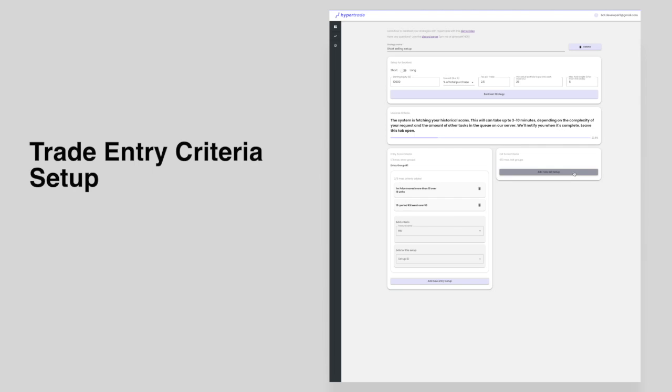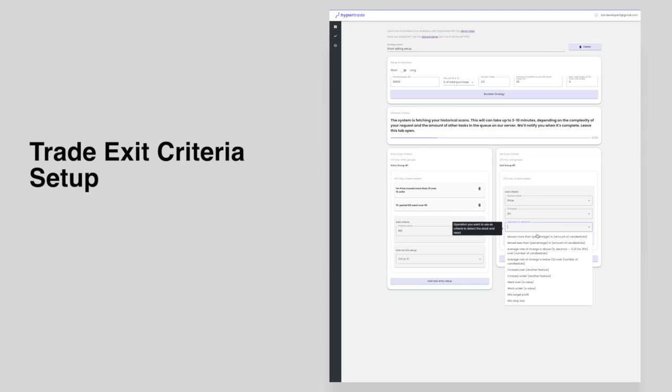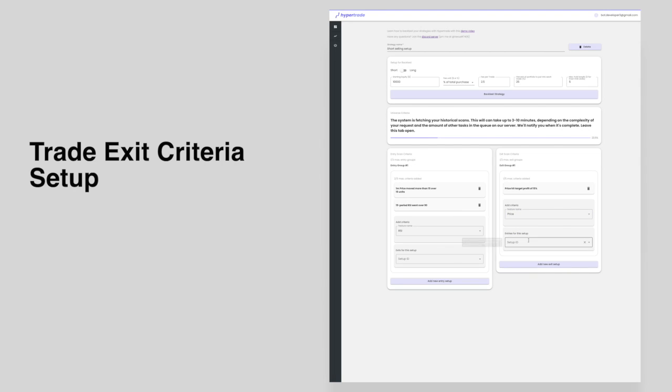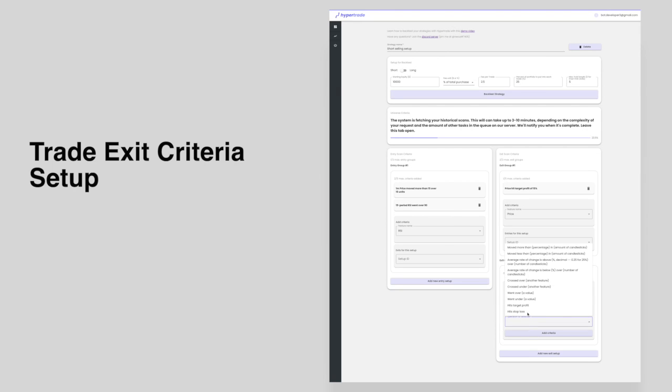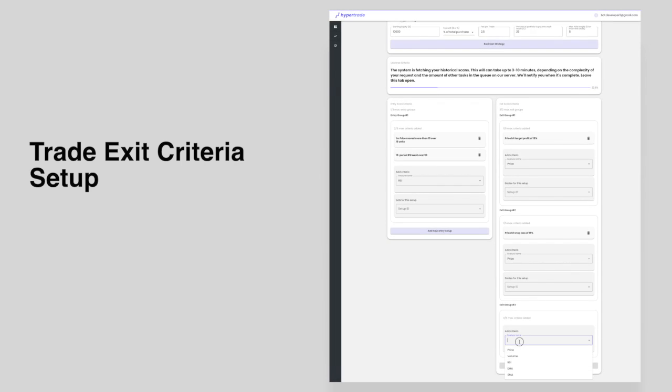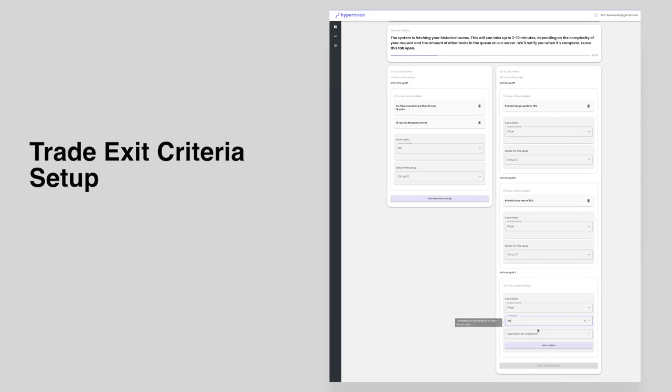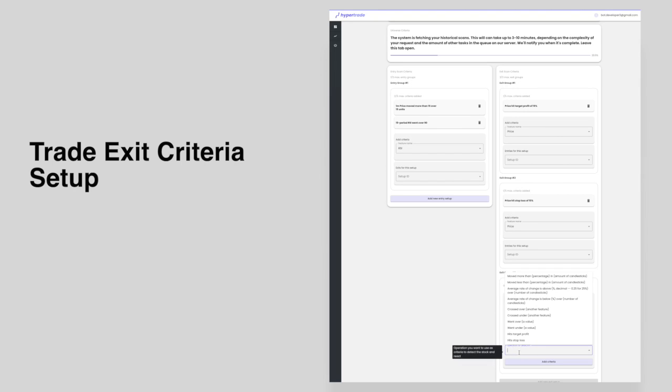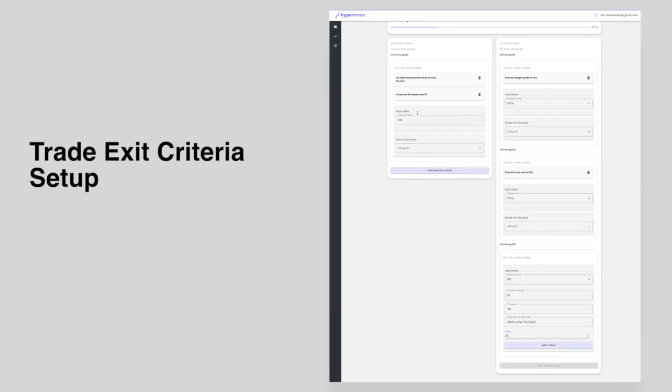And then for exit scan criteria, you can have multiple exit scan criteria. So like I'll set up target profit of 15%, and then stop loss of 15%. And then you can also set any other exit criteria. Like I'll do relative strength 15 on the 1 minute. When it goes under 20, because we're short selling, you can close the short position.